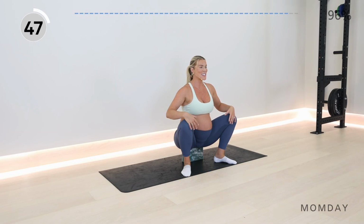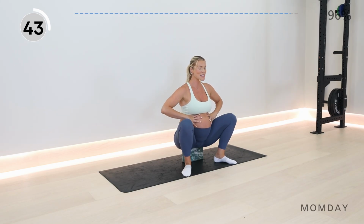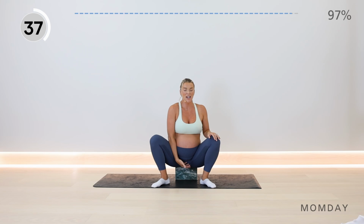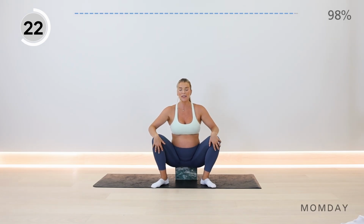And I want you to take this final minute to really focus on those big inhales, expanding and filling the rib cage. As you fill the rib cage, that air is going to gently press down on the pelvic floor, creating that length, and then passive exhale, just let everything go. I like to do a 4-second inhale and an 8-second exhale when I'm preparing for labor.